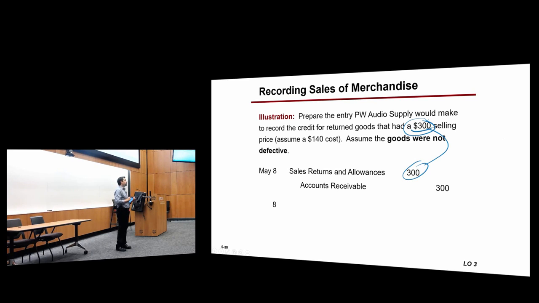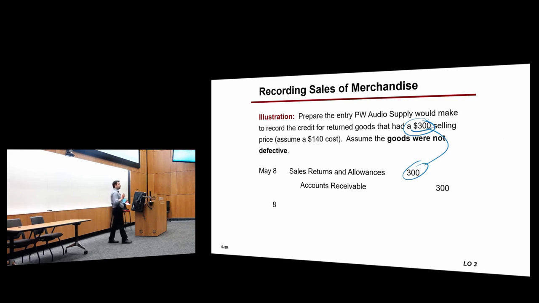But because we are using a perpetual inventory system, now we need to also account for inventory and the cost of goods sold. You see, those products are not sold anymore. As a result, you have to remove that expense. Sure. Then it would be a credit to cash. But you have to backtrack out of that. Definitely. It's like when you return something: if you paid in cash, they will return it to you in cash. If you paid by credit card, they will send it back to the credit card. They're not going to give you that in cash. And in certain cases, they might even give you store credit. That's a different thing.